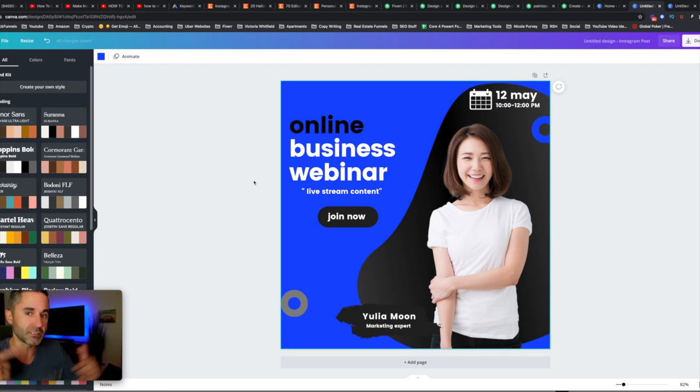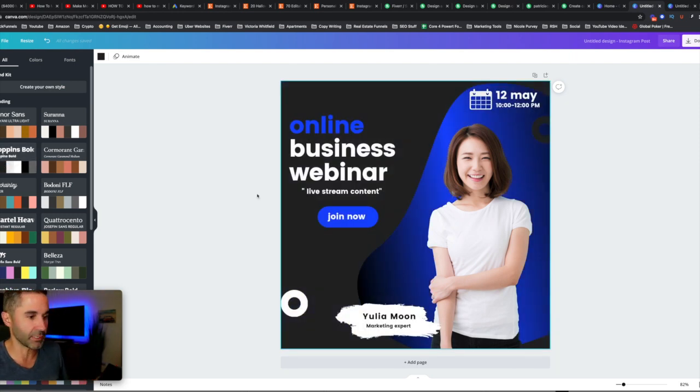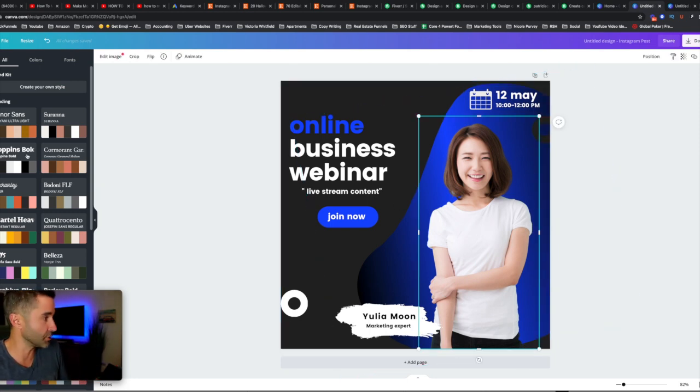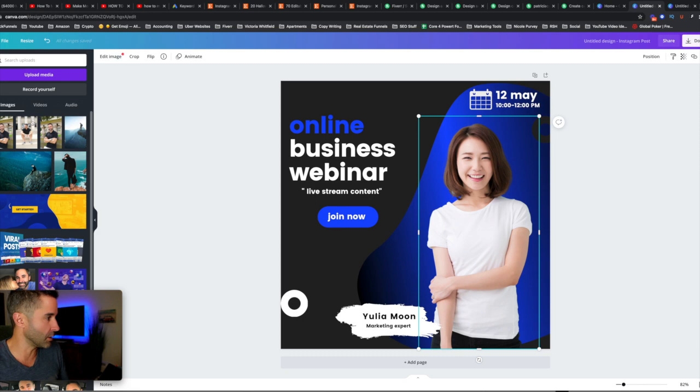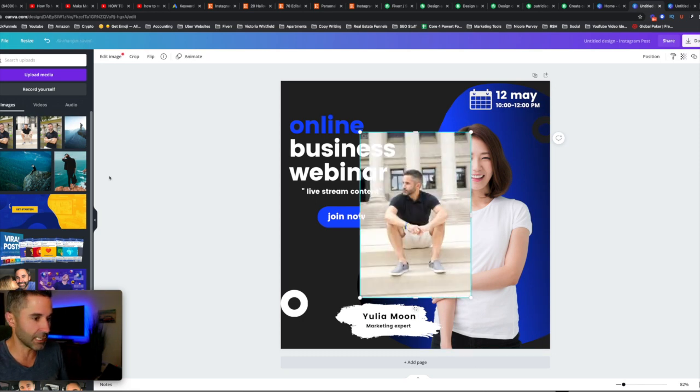You can change the color theme on it, but just keep the design, so you don't have to design anything. All you have to do is change colors or change the pictures. Maybe that one's not good. Maybe I like the black. That one's kind of cool. It's faded in. If we want to change the picture, we just go right over here. Pick your uploads. Oh, here's one of me. Let's do that one. But I need to erase the background, so we're not going to use that one right now.